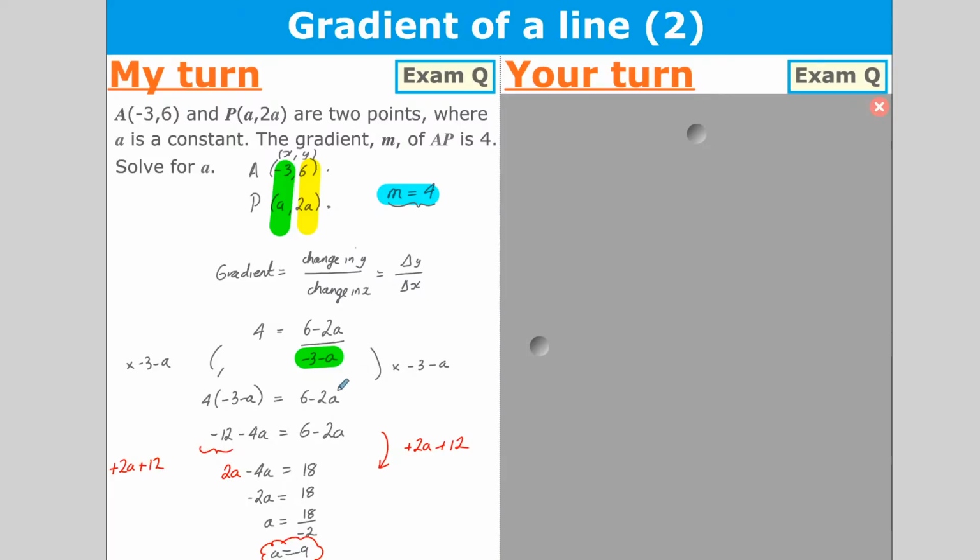So there's a lot going on here. I might have jumped a few steps here. So if you're not familiar with this linear algebra, how to solve that, maybe we could do another session one day, or maybe you could go to Hegarty Maths and look at my other videos on this. I did 2 moves in one here because I'm running out of paper space. Hopefully they're all right to you. You could have added 2a to both sides separately and then added 12 to both sides separately if you wanted to do it in different steps, as long as you got the answer a is -9 at the end.